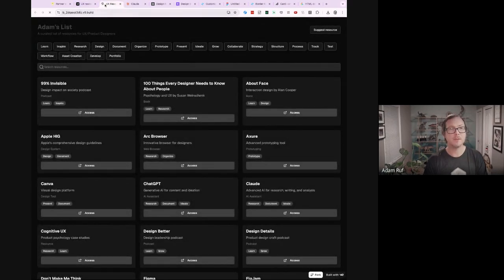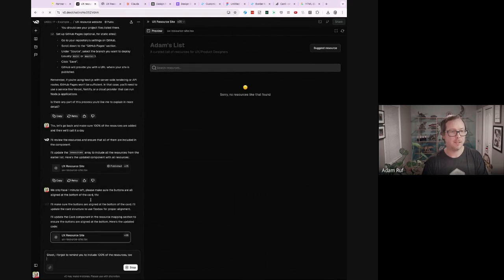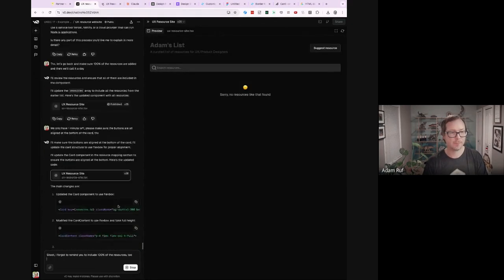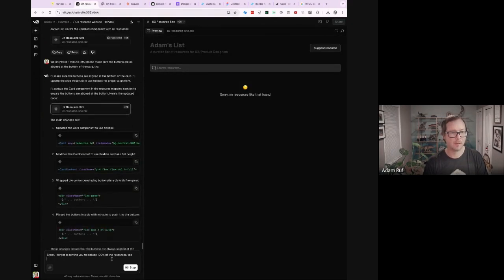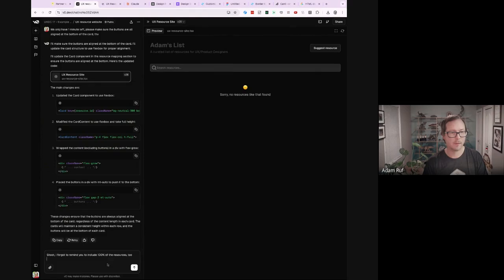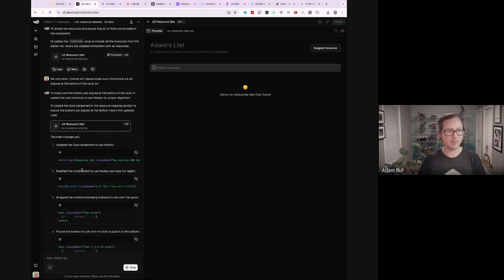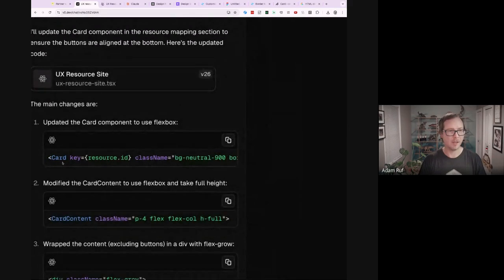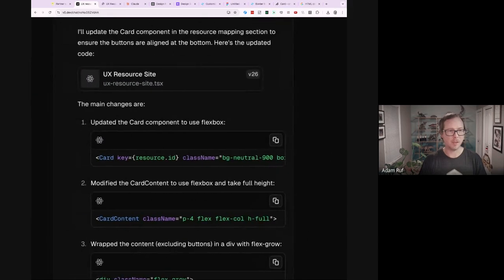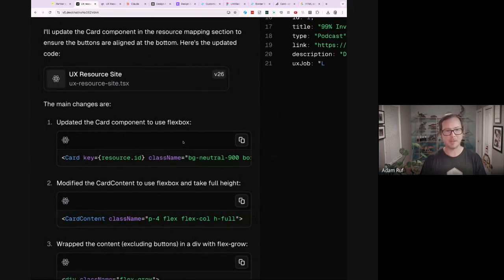And that's still going. Huh. Interesting. This is how we learn. It's nice that it tells you what to do. I mean, you can kind of learn a little bit about the coding. Updated the card component to use Flexbox.